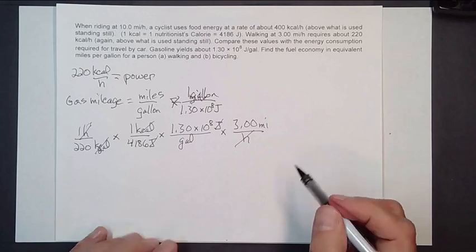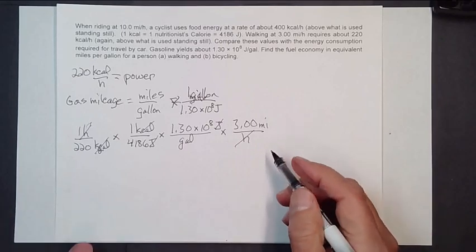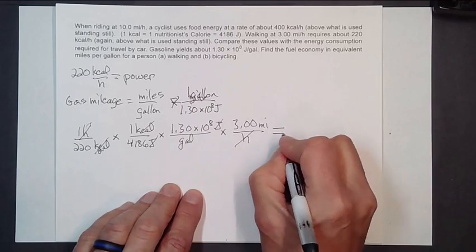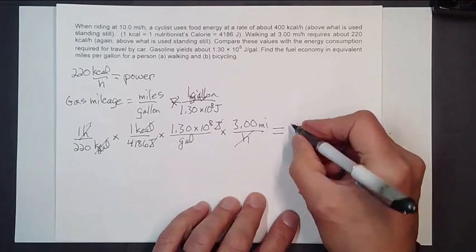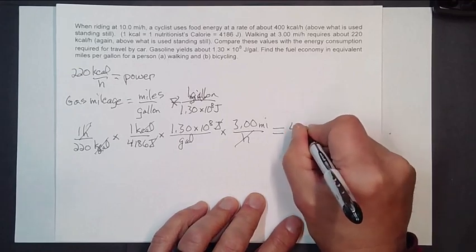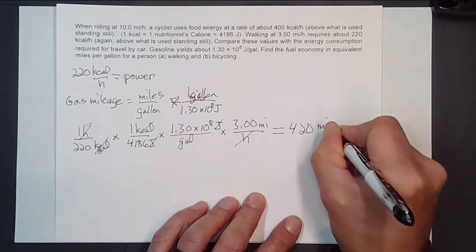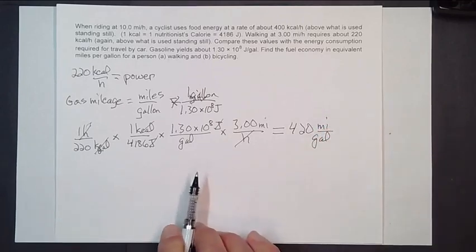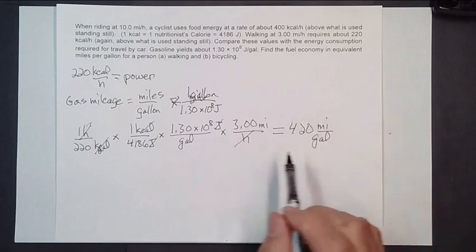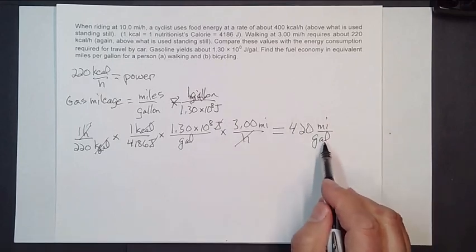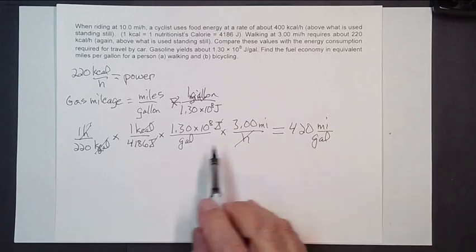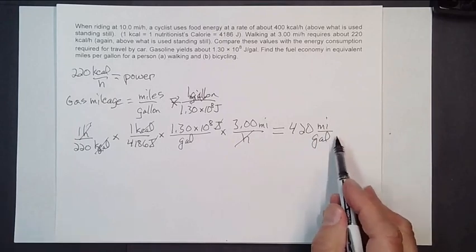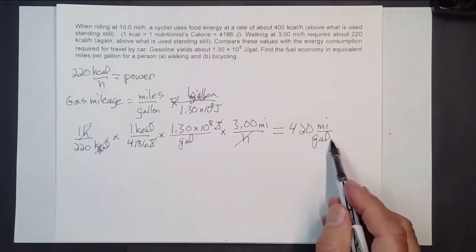This ends up being just a weird unit conversion problem, very weird. And I'll end up with miles on top and gallons on the bottom. And when I do that for the person who was walking, I'll get 420 miles per gallon. So that's the equivalent energy consumption, or the distance that can be traveled for a gallon of gasoline's worth of energy. Actually, that's a whole lot of energy for a walker. Well, that's pretty darn good. You can't beat that with a car.